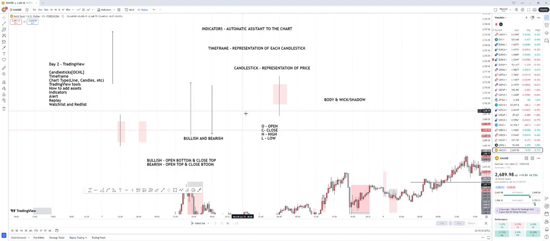So that's what the indicators normally do. They automatically help you to do stuff in the market. Do you understand? The accuracy percentage of indicators is around 40%. So I don't like using them at all, because you are going to lose a lot of money sometimes when you are following indicators.